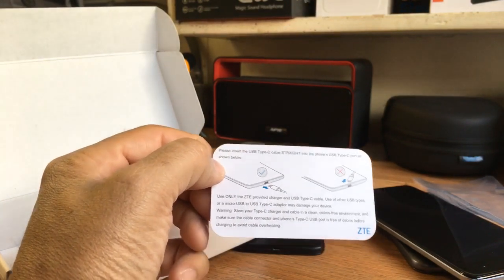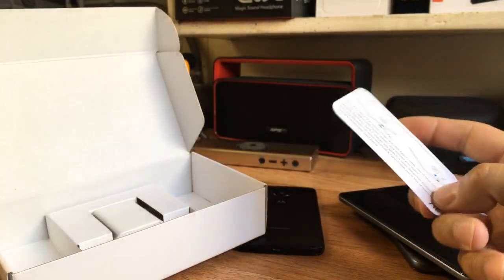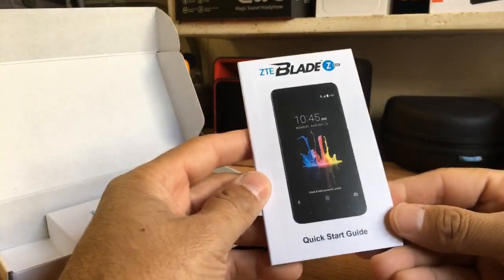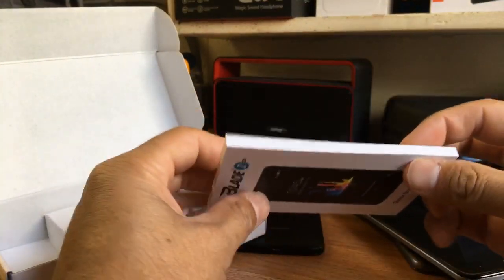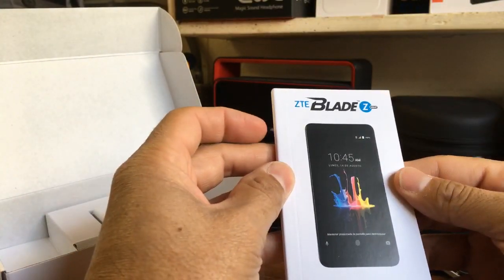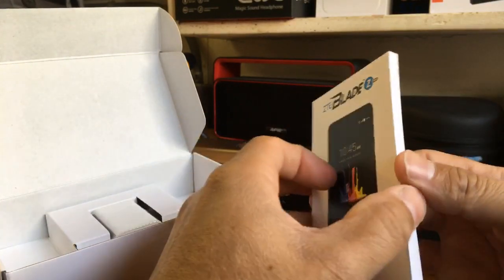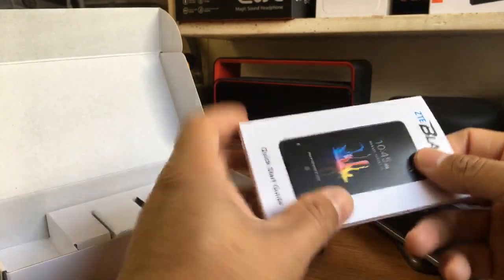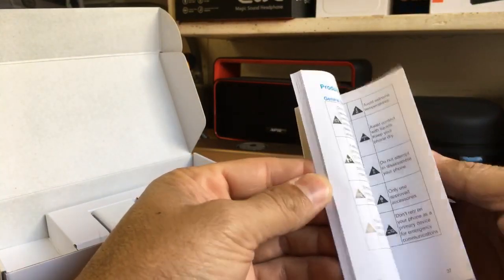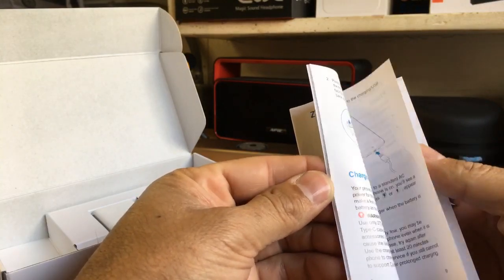I've been rocking out with the ZTE Blade Zmax. So here we got that, and we got some information which we don't need to share. And we got a booklet, which is a pretty hefty booklet, quick start guide. Jesus, look how thick that is. It's like a quarter inch thick. So we do have English, and then we have Spanish, Guía Rápida. So that means quick start guide. Spanish on one side, English on the other. I may read this. This is kind of big, but I may read through this real quick. I believe there's a 1-year manufacturer's warranty on it. Metro PCS didn't have any cases. How strange is that?